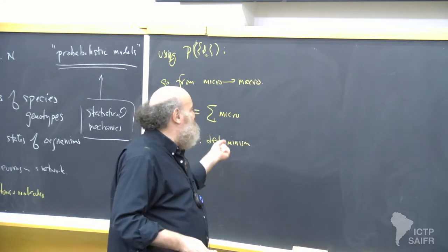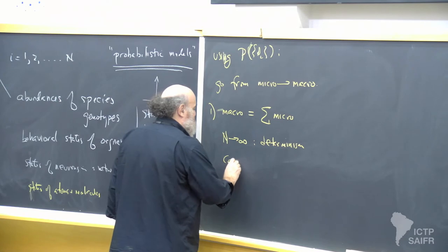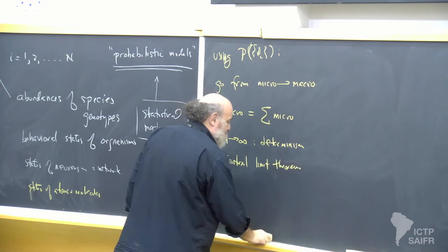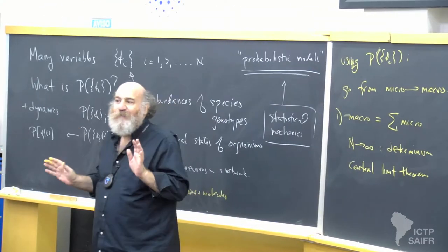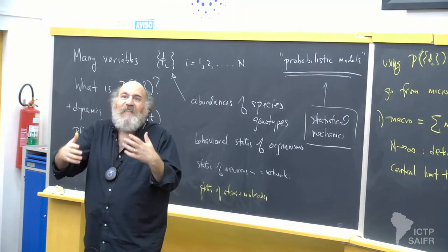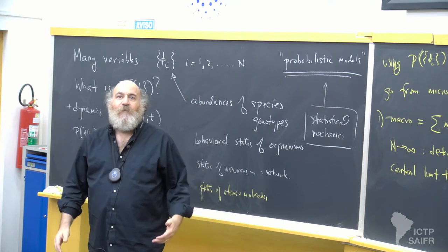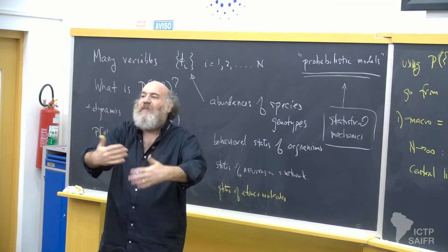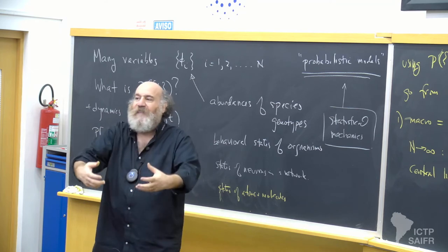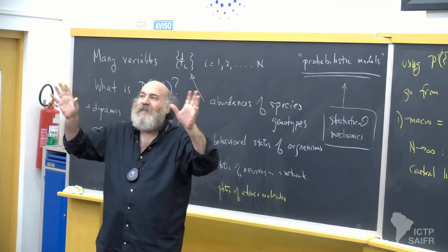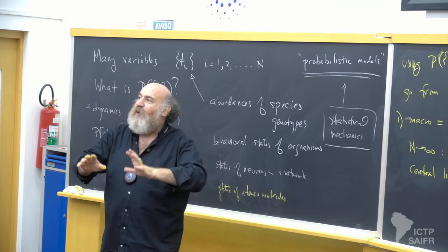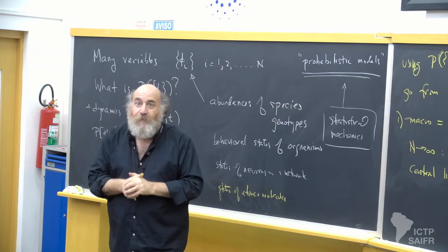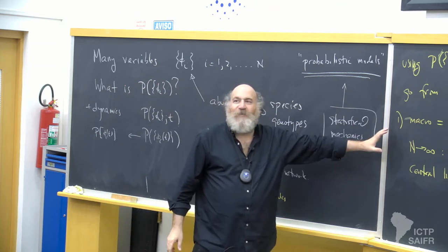And in simple cases like this, that is the origin of the emergence of determinism. It's nothing more complicated than the central limit theorem. Okay? And indeed, there's a certain part of statistical mechanics, the general problem of deriving macroscopic behaviors from microscopic behaviors, which is recognizing where the central limit theorem is doing its job for you inside the calculation and pulling that out. And so in that sense, if you know something about that part of mathematics, then although the language of statistical mechanics might be unfamiliar, there isn't anything going on that you don't really know about. But of course, this is not the most interesting case.